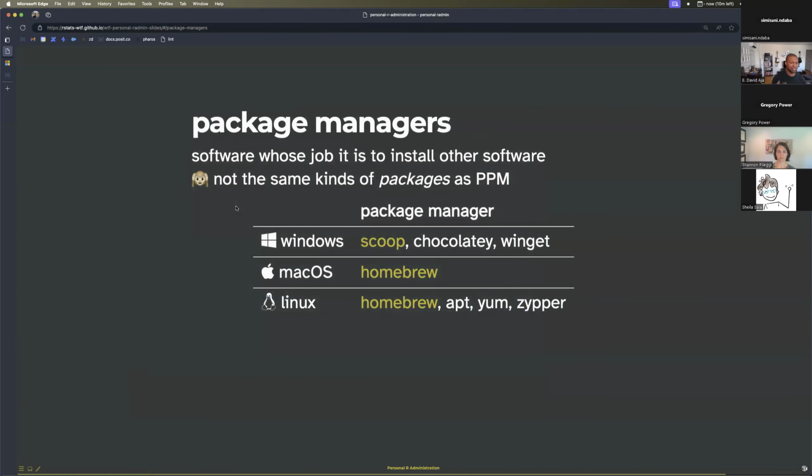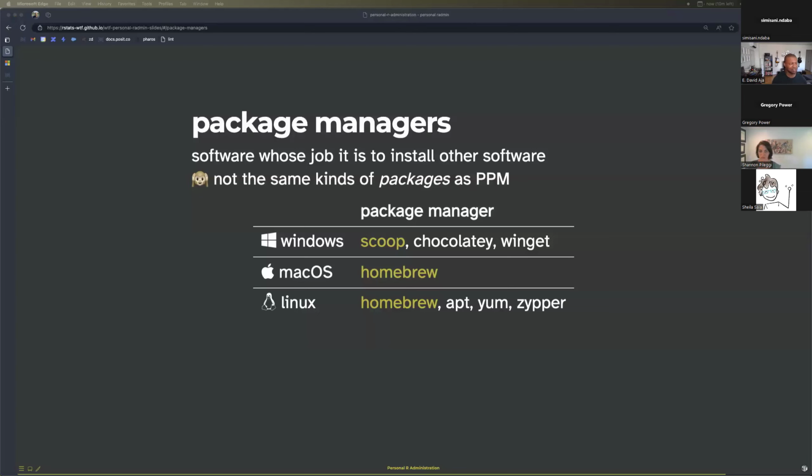And then, like I said, I'm going to skip over the package manager piece of this. I will say one thing to know is that there are lots of types of software that are called package managers, a little unfortunately. So if you're using Windows, check out the Scoop project or check out WinGet. If you're on macOS, check out Homebrew. These are things that'll make it possible for you to install rig, right?